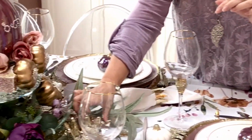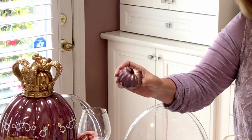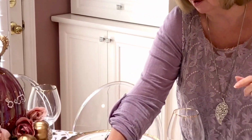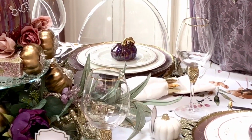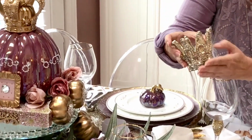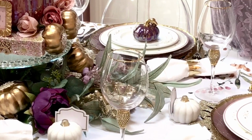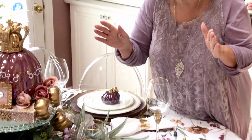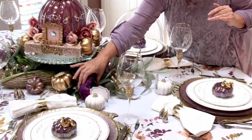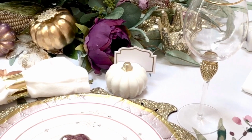And then tucked in some other mauvey, plummy kind of pumpkins. I think I bought these at Joanne's a couple of years ago, but I honestly can't recall. And then obviously, because we have this regal centerpiece, I thought, well, I must add in these really pretty little votives. And then, of all things, because you know how much I love peonies, right? I went down in my stash and I found three bunches of these gorgeous peonies, and I bought these at Dollarama in Canada last fall.